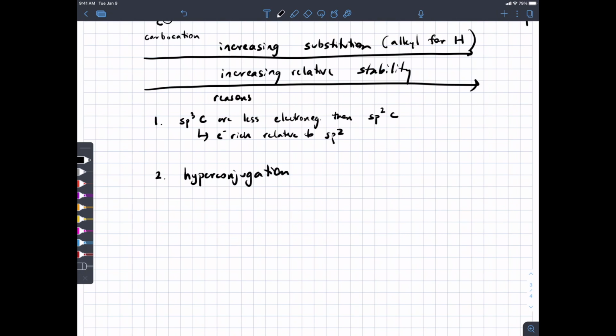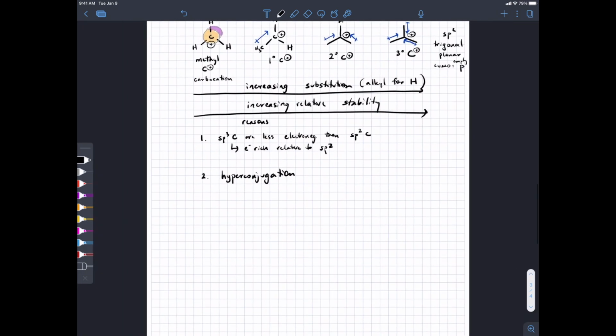In fact, I have to be careful asking questions about why on the exam, because if the word hyperconjugation is in the answer, and it is often in the right answer when the question is why, the question just becomes easy because all you have to know is hyperconjugation is the answer to everything, which it isn't, but we're going to use it in this case.